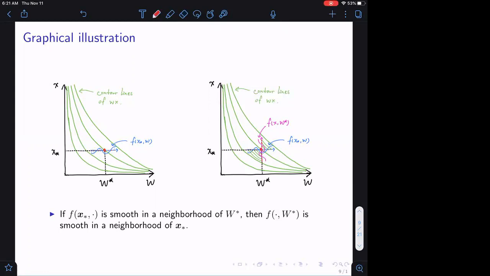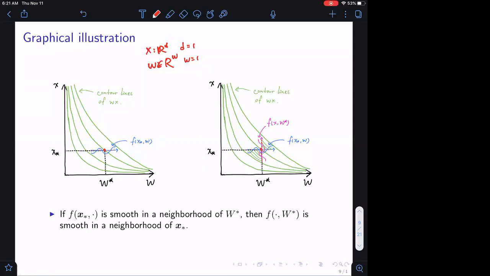Here, let me consider the case where my input dimension x ∈ R^D, where D is equal to 1. And we also consider the case where W belongs to R^D_W, where D_W is also equal to 1. Let's consider the simplest case where D and D_W are both equal to 1. This is the case where I can draw pictures because I can only do 2D, and D plus D_W, in fact, is equal to 2.